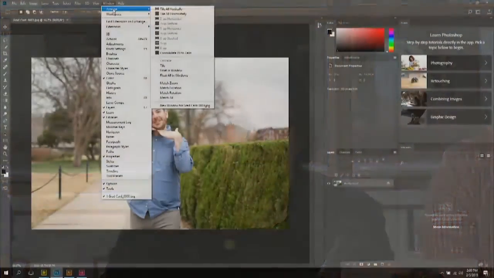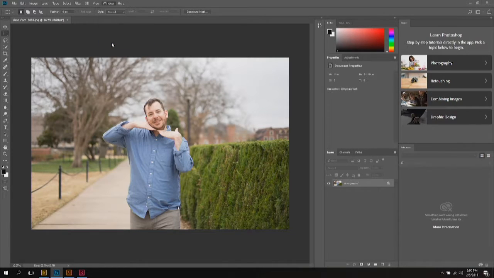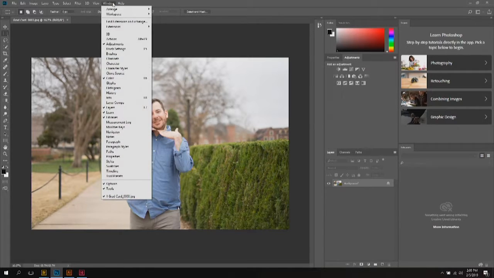Like he mentioned, we are actually going to incorporate 3 photos into the final product. And like he mentioned, I like to set up my workspace specifically for portraits. There are a couple of things that I like to have up immediately. Adjustments is one of those pieces that I like to pull up in my panels over here so I have easy access to it. I will go to Window for additional options to add to my workspace.